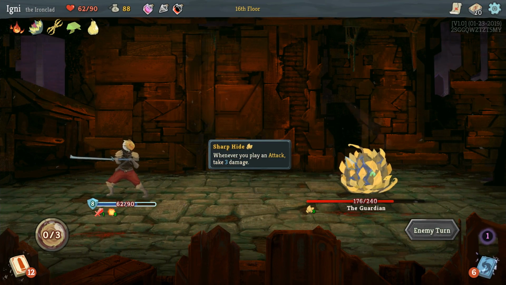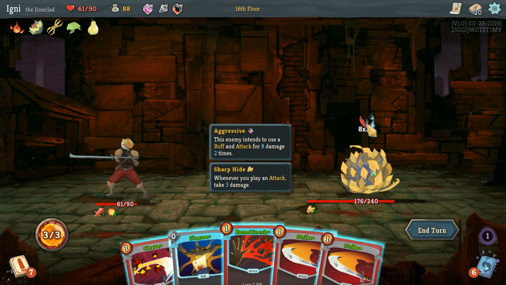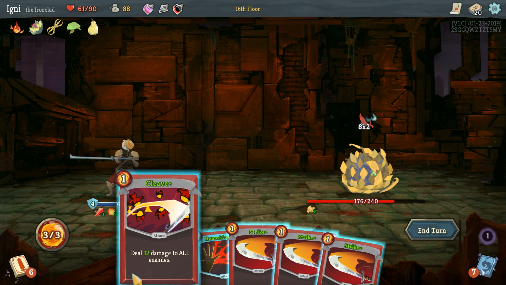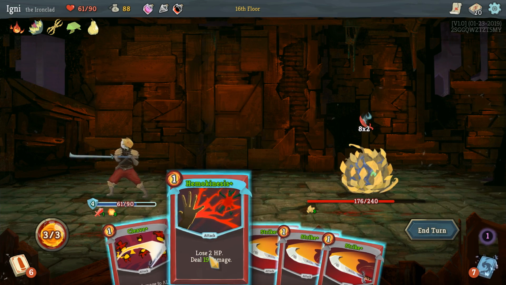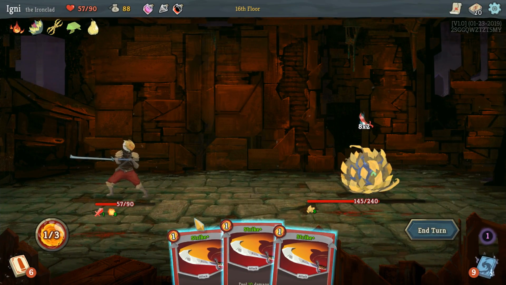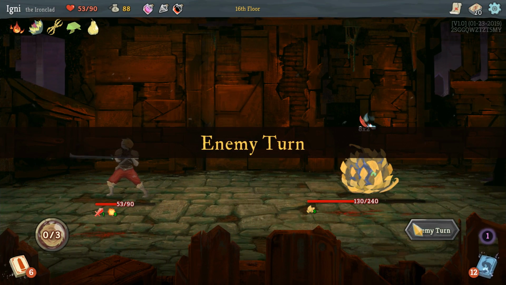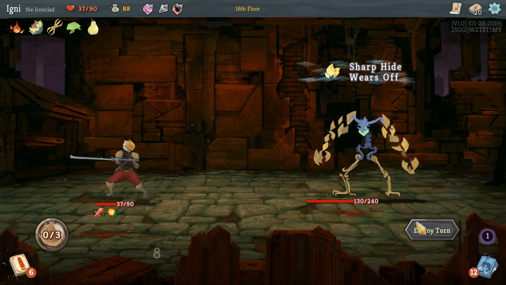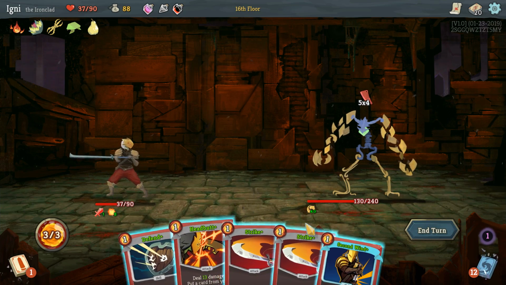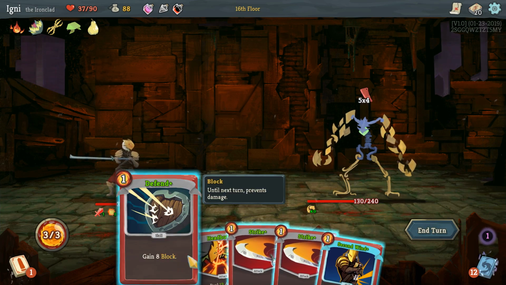Oh, boy. This seems like a tough one. I'm glad he's not doing 30 damage anymore, though. 16. Okay. Finesse, obviously. I mean, just play the things that do the most damage, I guess. I guess I'll just tank 16. This is rough. I don't think I can win this. Any damage? You kidding me? Exhaust non-attack. I literally just gained 7 block. Just playing the defense is better here.